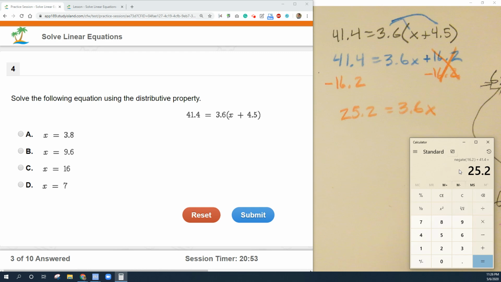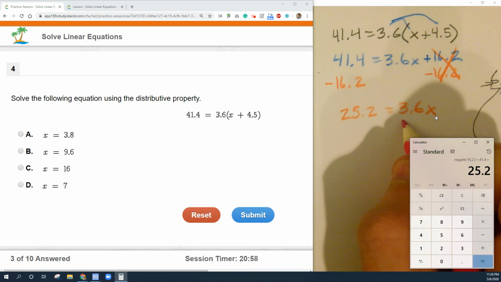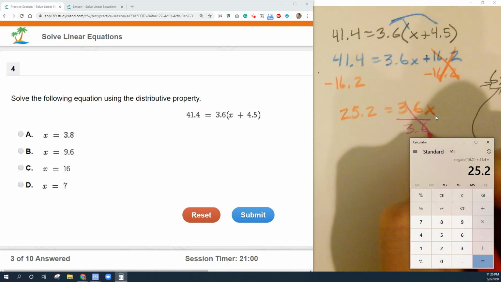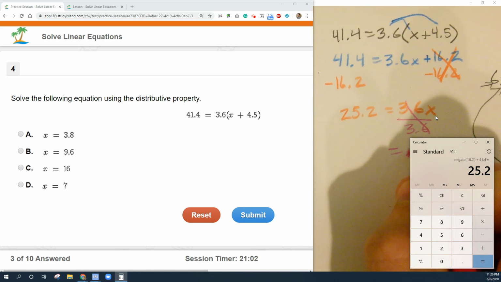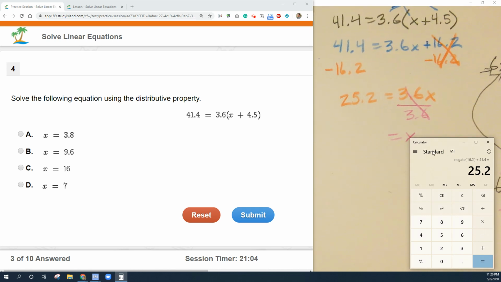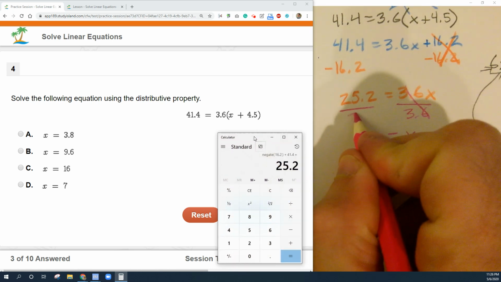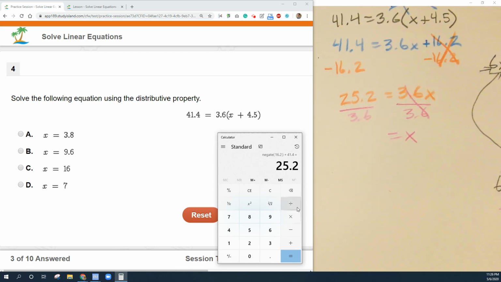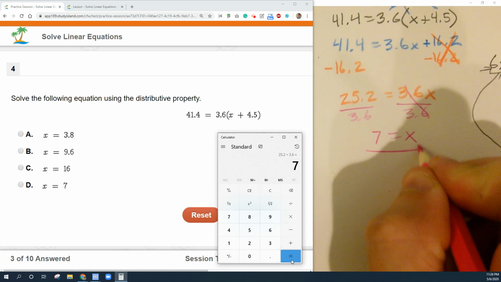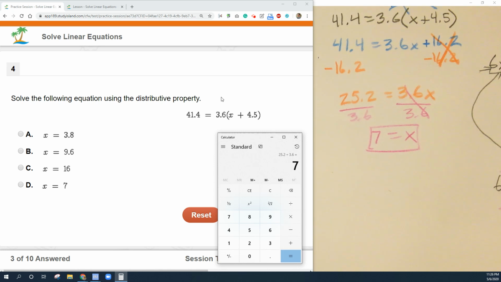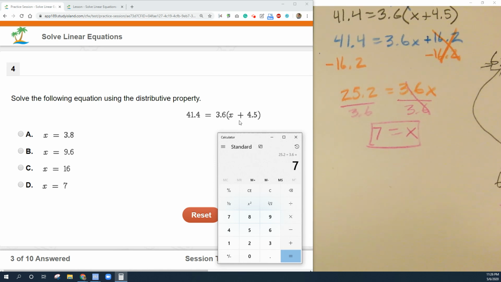Okay, moving right along. Next up, let's go ahead and divide by 3.6 on both sides so that we don't have 3.6 times x. When I divide the right side by 3.6, I just get 1x. Next, I'm going to go ahead and divide the left side by 3.6. So I've got the 25.2, and I divide by 3.6, and that equals 7. So x equals 7. Now I'm going to plug that back in, but first I want to show you a completely different way to do this problem. Let's go ahead and start it back up from the beginning.